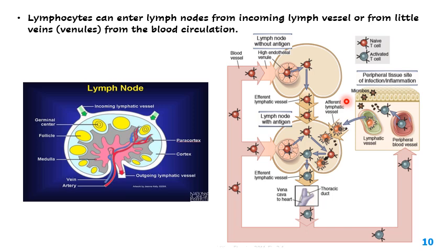So let me see what is important to know here that I have not mentioned. How do you get to the lymph node? You can come from lymphatic vessels or you can come from the blood. In this case, when your T cell gets to a lymph node and doesn't find a professional antigen presenting cell, it has no business staying in the lymph node. So it's going to hop into the efferent lymphatic vessel, which is usually one or two, mainly one. It's going to travel to another lymph node and it's still going to look for pathogen.